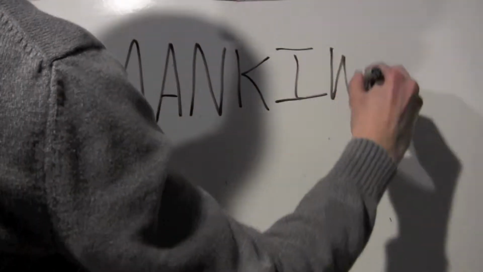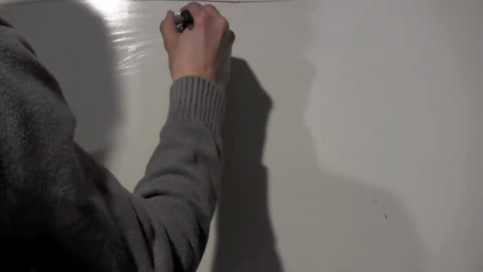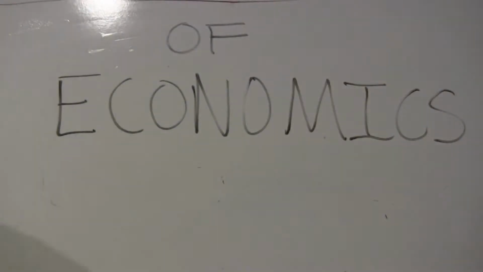Alright, so today we'll be talking about Mankiw's 10 principles of economics, and what these are basically 10 guiding ideas that explain the groundwork for basically how people act in an economic setting, and thus how economies work as a whole, because economies are made of people. And there are 10 of them in case you couldn't tell. Number 1.